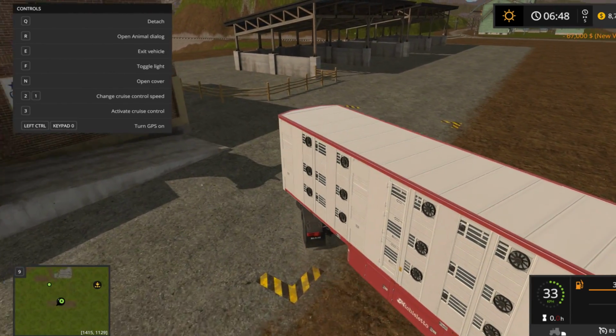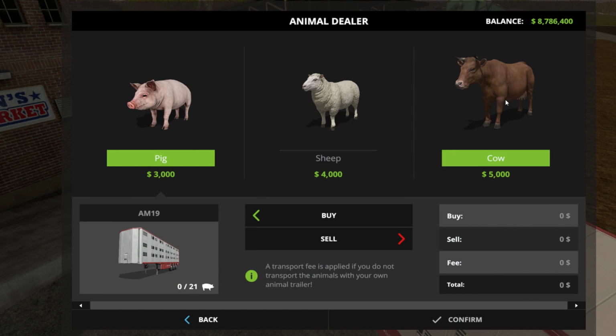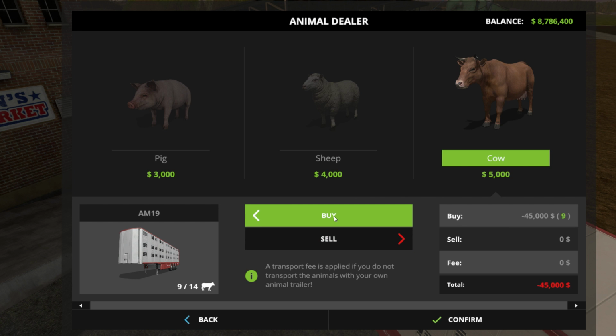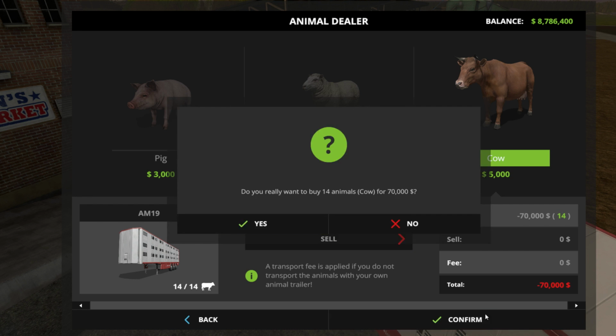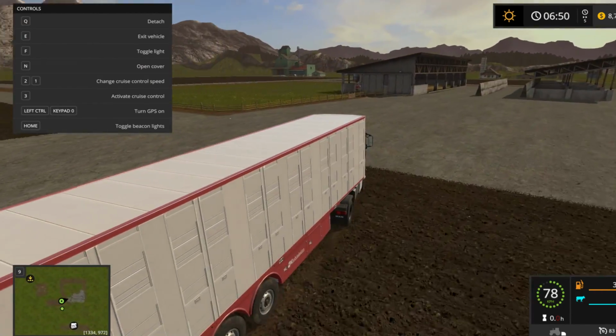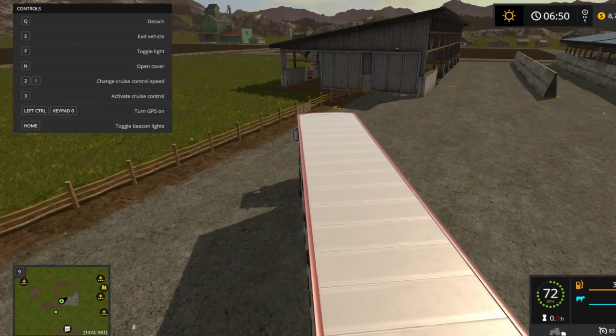Animals, of course, are bought right here. Yes, open animal dialog. We're gonna go with cows or pigs. Yeah, I think we're gonna go with the cows first. So buy a couple of those guys, confirm, yes. But let's see, where are the stables? Right there, of course. We have to put these animals in here.